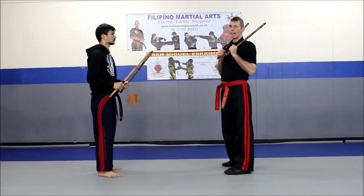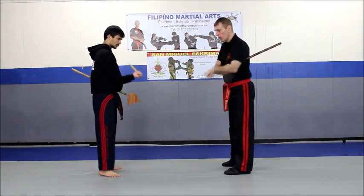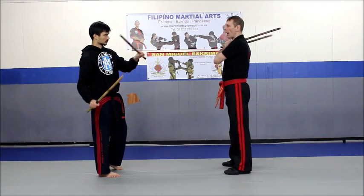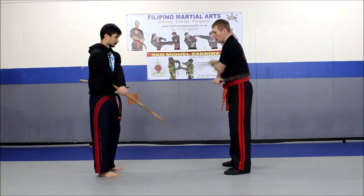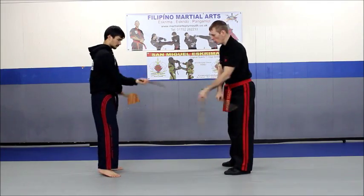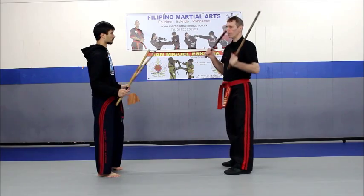And set D, the last set, is the reverse of that. We go on the forehand low with the left, and then backhand high. So we go from low to high. Forehand, forehand, backhand, backhand. One, two, three, and four.